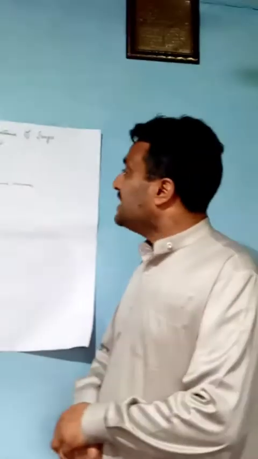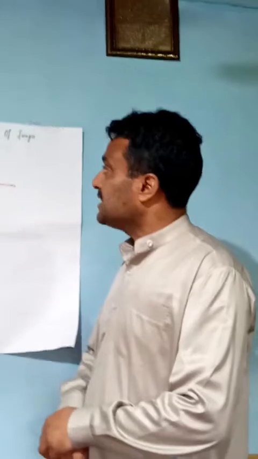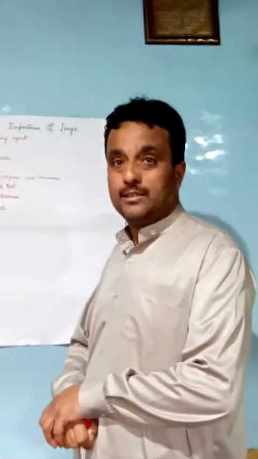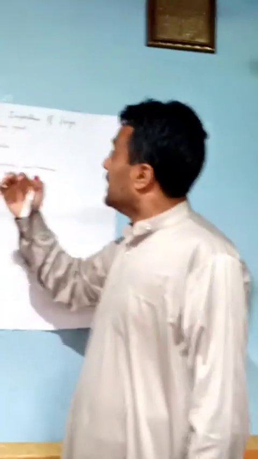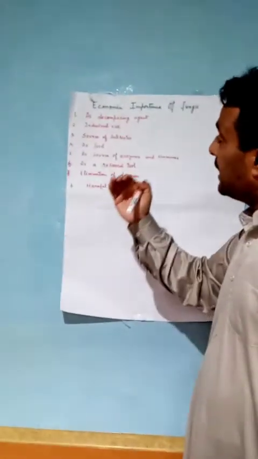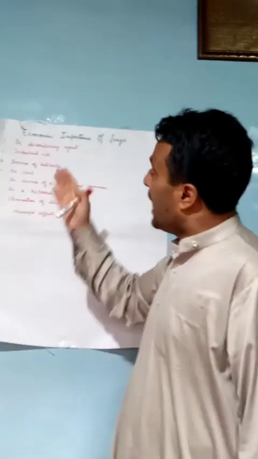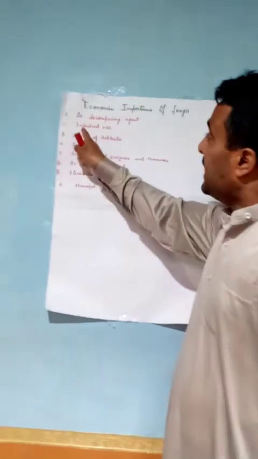Now, regarding the economic importance of fungi, they show both positive as well as negative effects. First, let us discuss some positive effects. As a decomposing agent, they decompose dead and decaying organisms, and then nutrient elements like phosphorus, potassium, iron, nitrogen and carbon are again available for the plant for its growth and development.